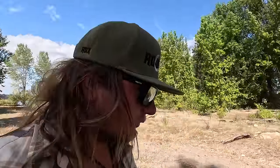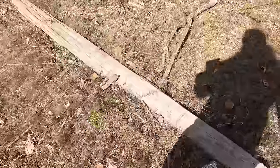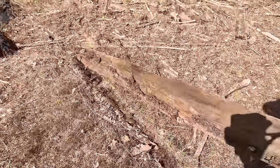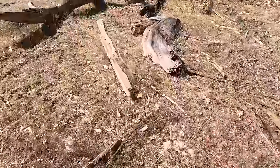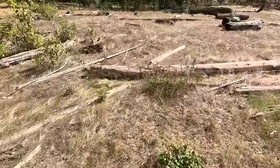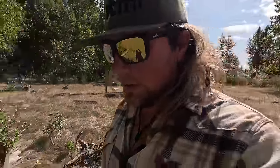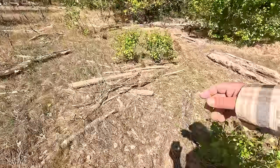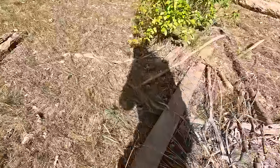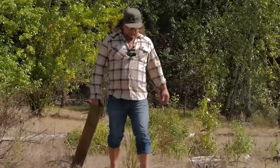So that's step number two. Let's get the tent built up the rest of the way. Maybe give ourselves a little door action or something. And yeah, let's make camp. Here's a perfect piece of wood. Yeah, a little dirty. Is this one cleaner? Yeah, I don't think so. Here we go. That's the one we want right there. That's a little pokey. Can't make up my mind. There it is. That's the one we want right here. Yeah, pressure treated even. Good to go.